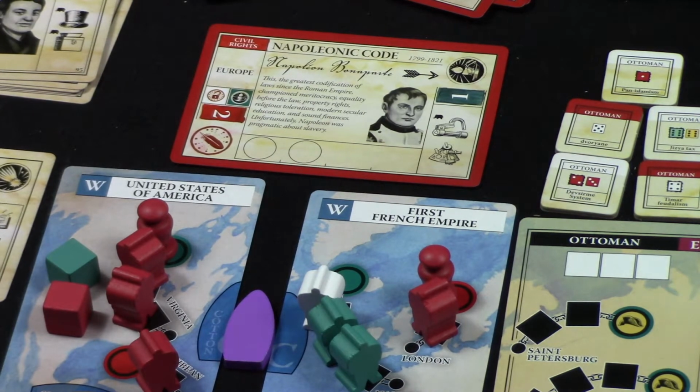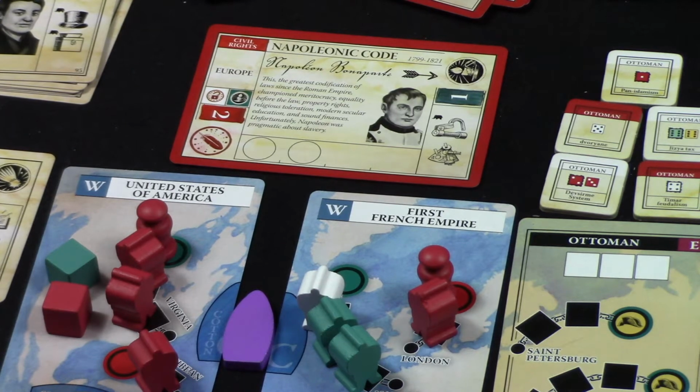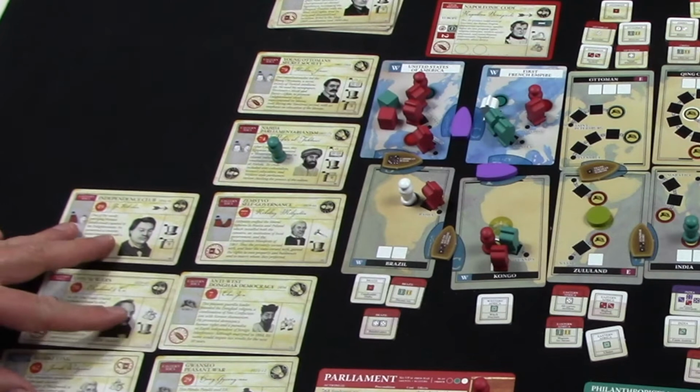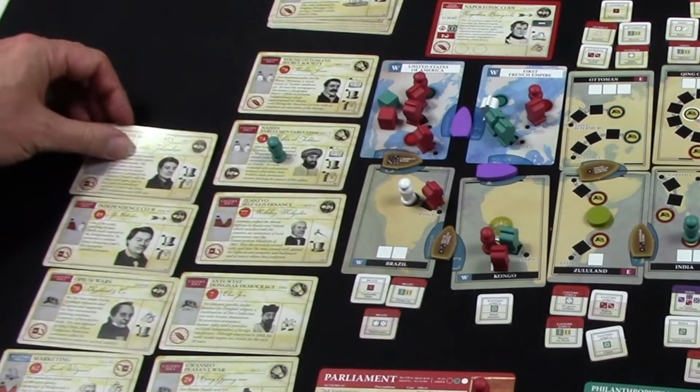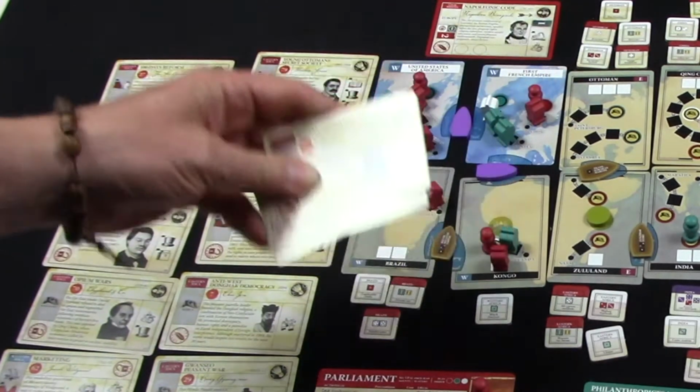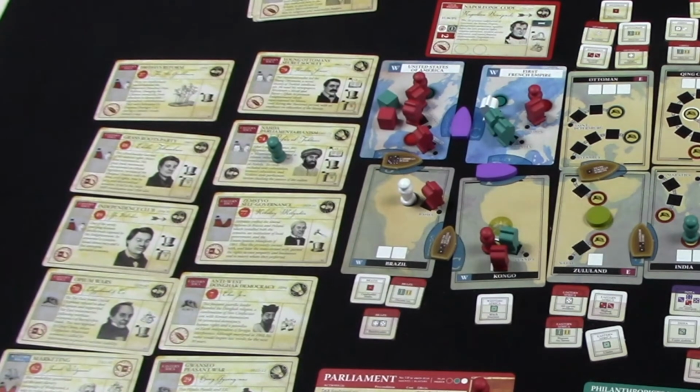This, the greatest codification of laws since the Roman Empire, championed meritocracy, equality before the law, property rights, religious toleration, modern secular education, and sound finances. Unfortunately, Napoleon was pragmatic about slavery. Market refresh. And the deck is running short. Let's push on, see what happens next.